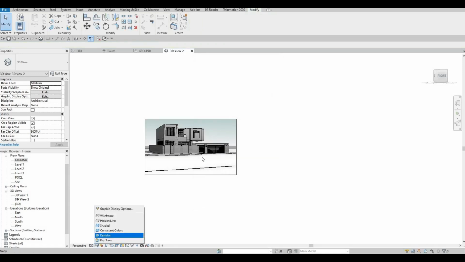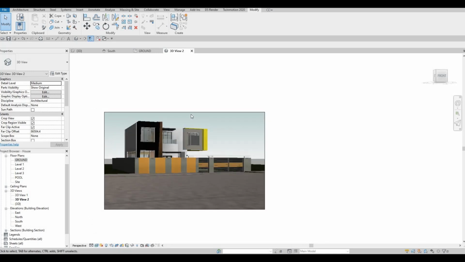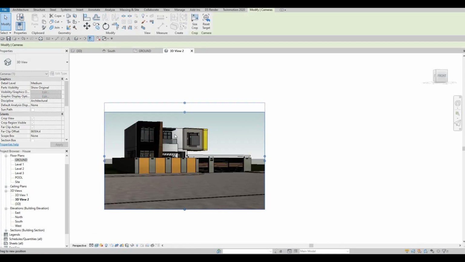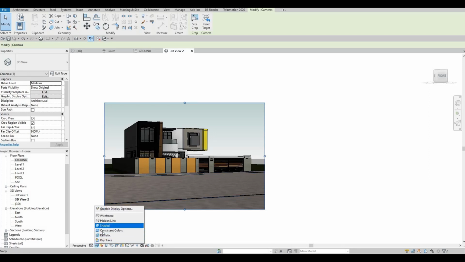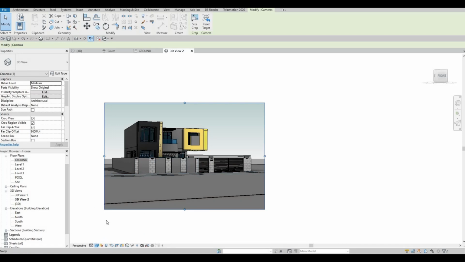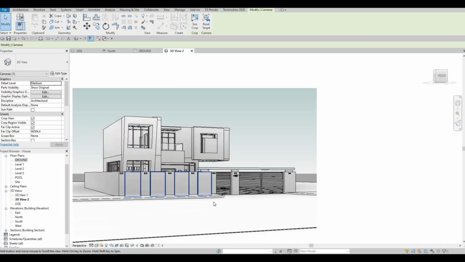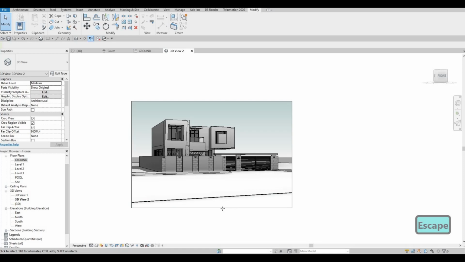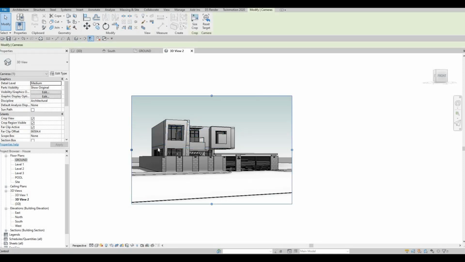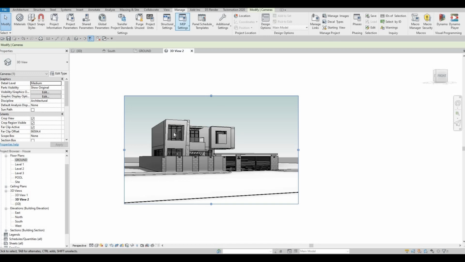You can even change this to realistic if you want, but like I said, this is the materials that we are not gonna use yet, because we're going to change it for sure once we're in Twinmotion. So we could just put it as hidden line setting right there. And the reason that I created this is so that we could go to manage, and then we could make this our starting view.